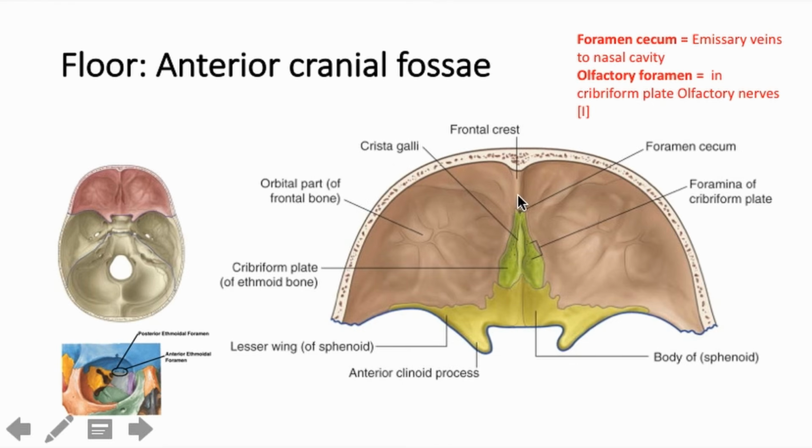Posterior to the frontal crest, you have the prominent wedge of bone, the crista galli, right here. And that is also the attachment for the falx cerebri. There's another point of attachment for the falx cerebri, a vertical extension of the dura mater separating the two cerebral hemispheres. So lateral to the crista galli is the cribriform plate of the ethmoid bone, which is right here. We already talked about that a little bit. This is a sieve-like structure, kind of like a strainer where you drain your pasta, so it has lots of little holes in there. It allows the small olfactory nerve fibers to pass through so that we can smell.